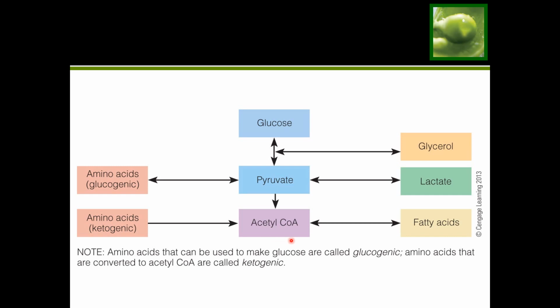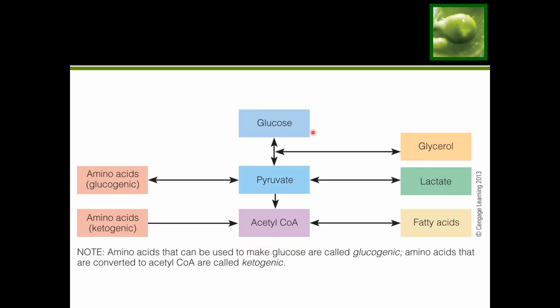Now, another thing that I want you guys to pay attention to is the fact that this step right here is reversible. And what that means is fatty acids will be able to enter by being turned into acetyl-CoA, but acetyl-CoA can also be used to make fatty acids. This is important because we've discussed before that anytime we eat in excess, our excess is going to be turned into fat, whether it started off as carbohydrates or protein. When we eat too much of those, they'll be turned into fat. And this here shows us why that is.